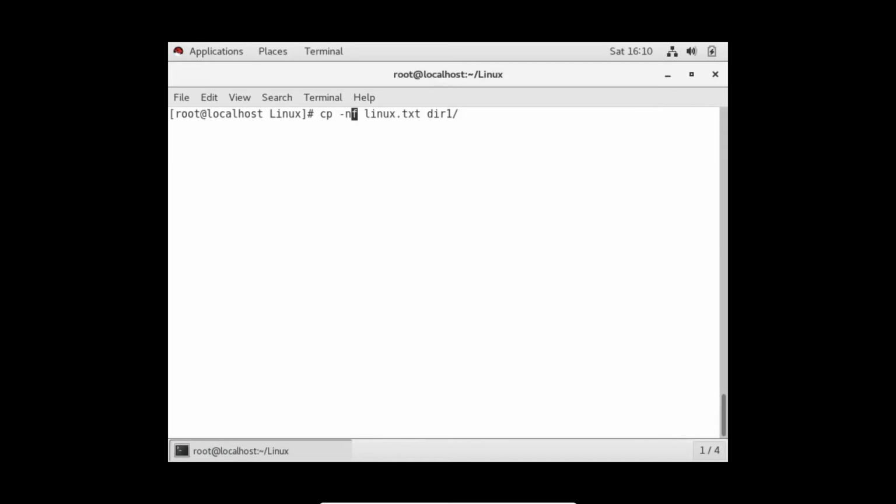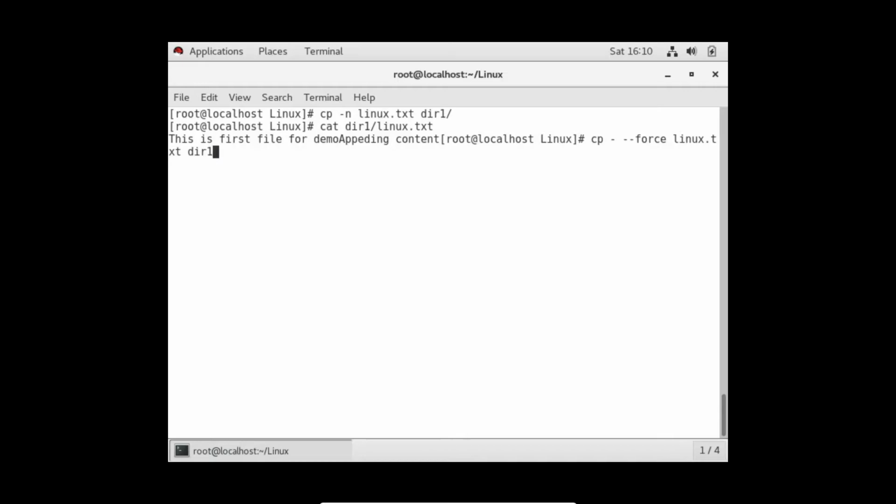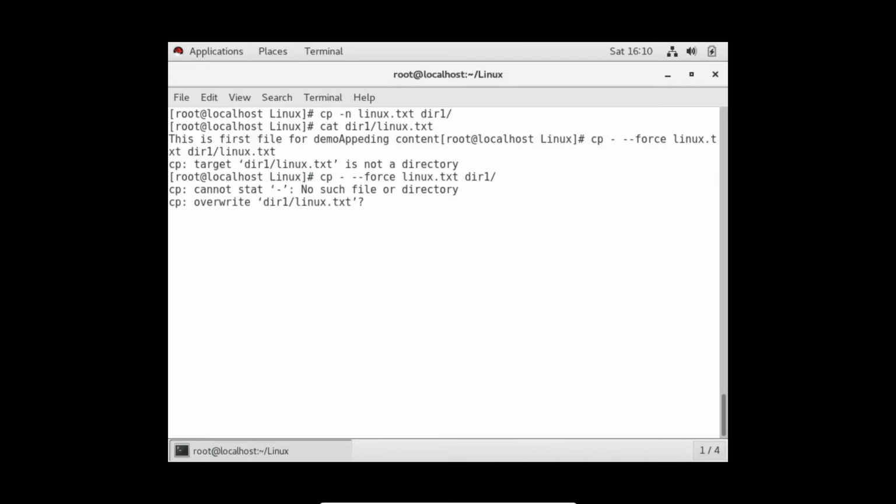One second, just a second. I want to use n to copy this. What it's doing is, in directory 1 linex.txt. Yep, correct. And I want to copy it forcefully also. What is this?